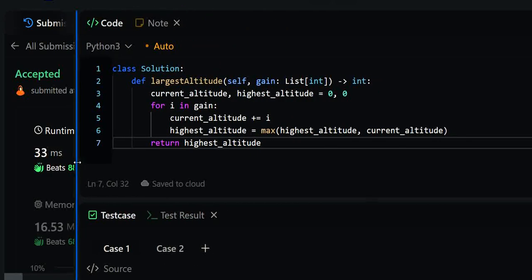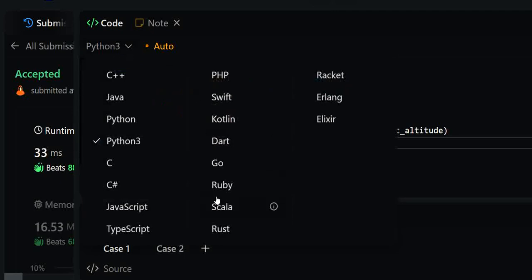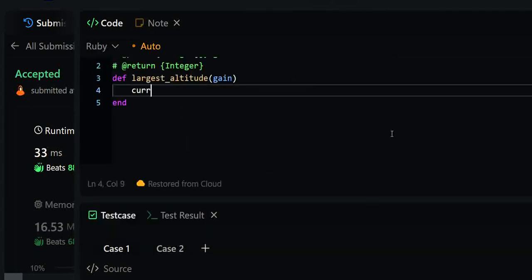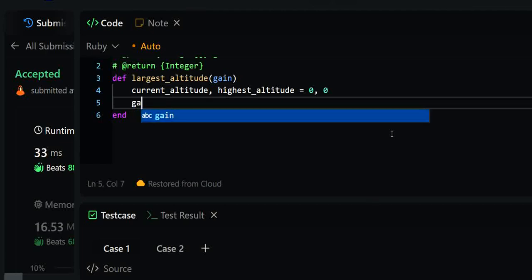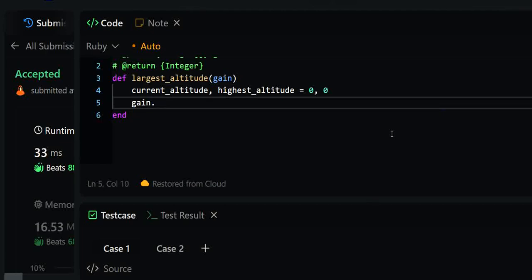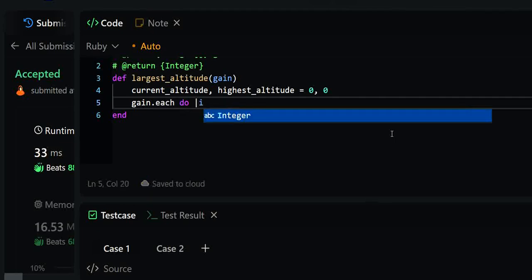So now let's quickly code the Ruby solution as well. In this as well, we are going to do the same thing: firstly we will define two variables and initialize them with 0. After this, gain.each do |i|.